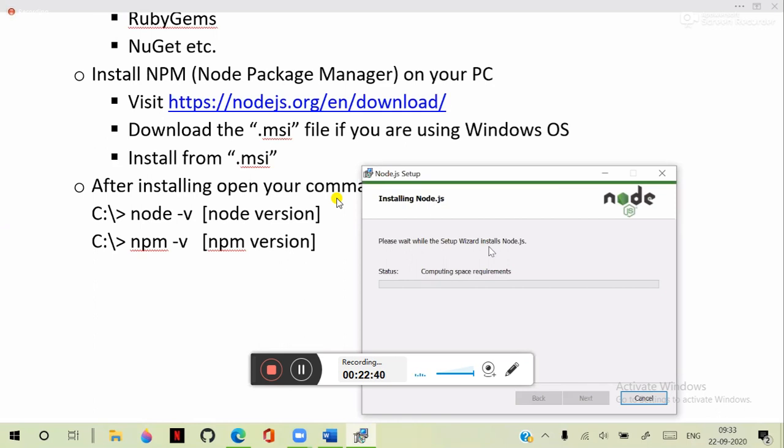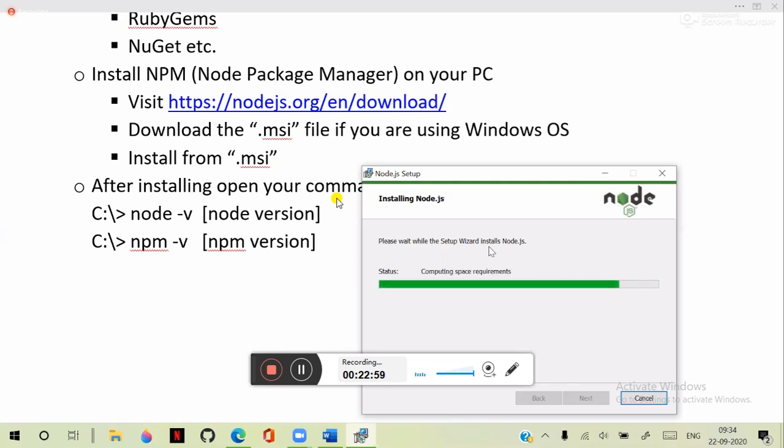Which version is installed, it will display the version. If it is showing something like an invalid command, not a recognized command, that means it is not installed properly.